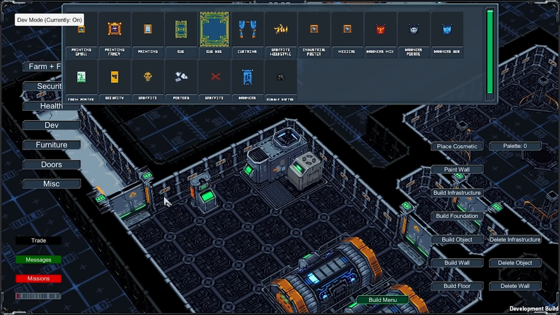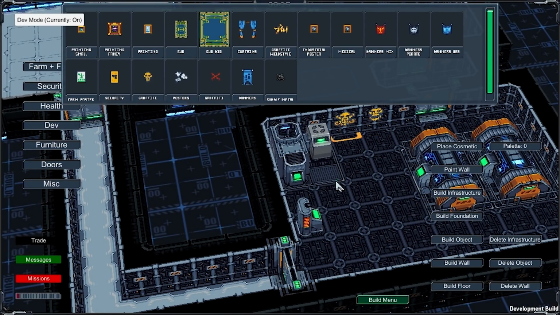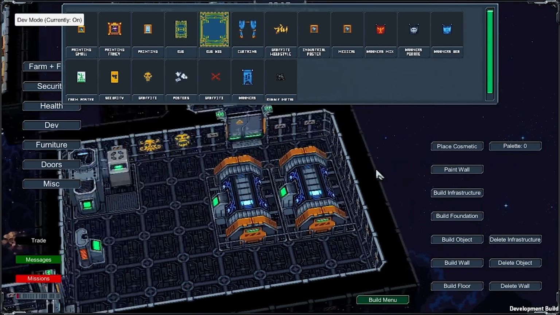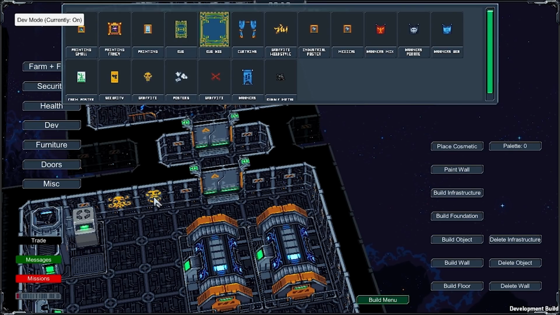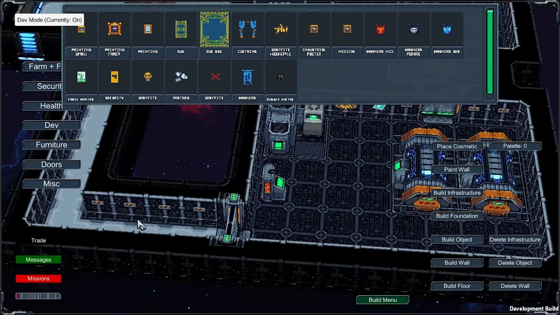So the way it works right now is it randomly will pick one. I don't know why it doesn't want to go on that one wall, one spot. It's just like, I don't want to. You can't make me. So there's a bunch of different sprites. It'll cycle through them. You can delete those if you press delete object, or if you place another graffiti on top, it'll overwrite it. That's neat.